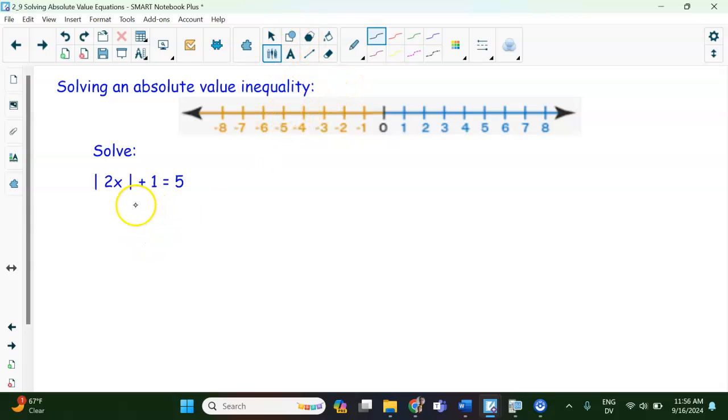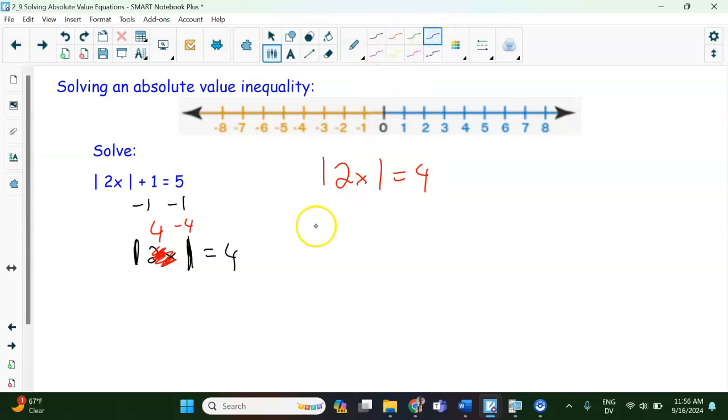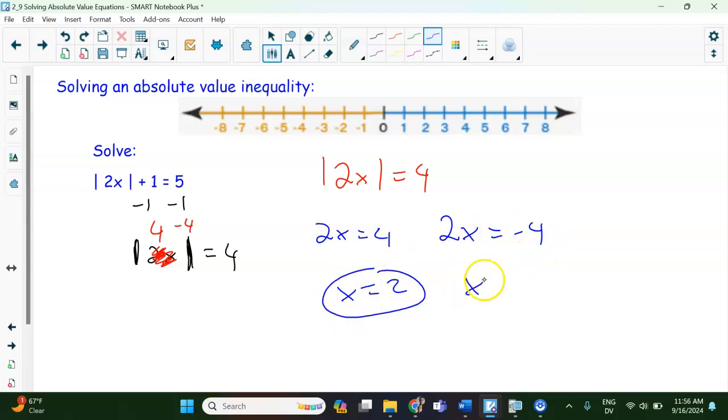Okay, so the trick here is you got to minus the 1 first, right, and get the fence post alone. Okay, and once we get it alone, now again in my head, I'm kind of covering this expression up and saying I need a 4 or a negative 4 inside of there. All right, which means I'm going to go back to what was actually written there. That means this expression, this 2x, can either equal positive 4 or it can equal negative 4. Okay, and then if you divide by 2, you get answers of 2 and negative 2. All right, hopefully that makes sense. So the key here is we had to isolate this first before we split it.